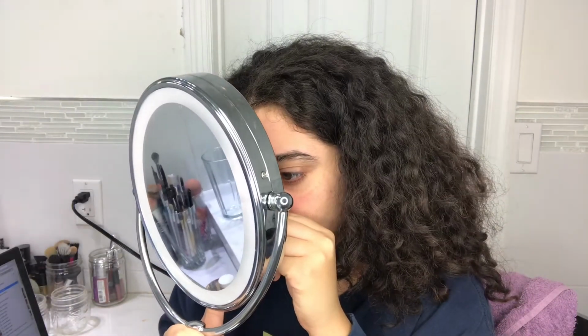I was gonna try to pop some pimples, aka this one, which is the pimple under my skin, but I don't want to play with it too much because you shouldn't play with your pimples, guys. Okay, I should not have done that. It's just like popping pimples, it becomes addicting. I have a bunch of blackheads around my nose, so that's what I was trying to do.